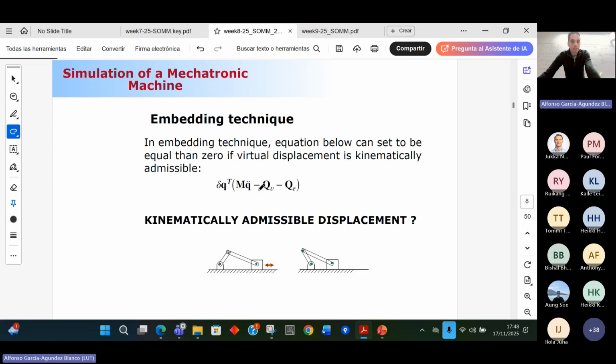And if you see in this equation, and we compare it with the one that I showed you before, we have the inertia term, no? The inertia term, remember, the mass matrix times the second time derivative, the quadratic velocity force vector, and the external force vector. But we are missing one term. Which one are we missing? Do you remember? We are missing this term with the lambda, the reaction forces, okay, with respect to this one.